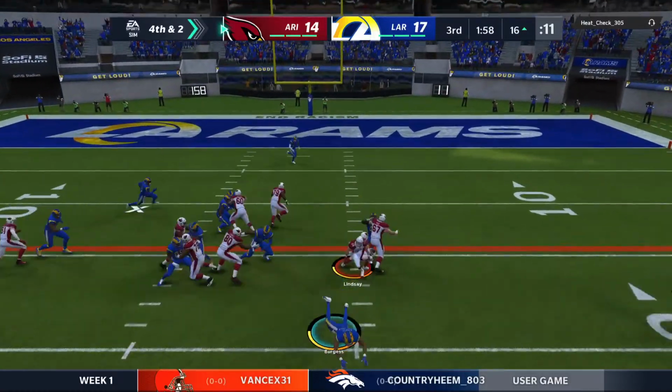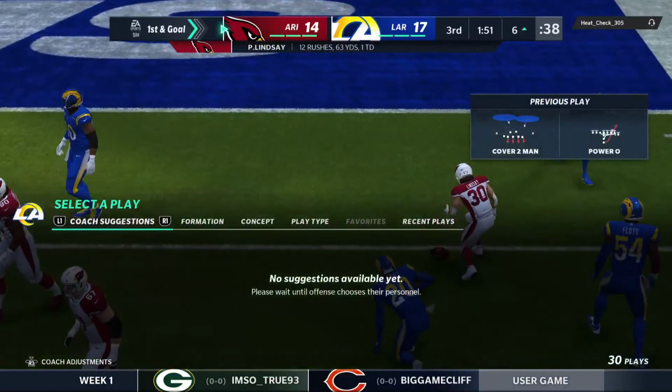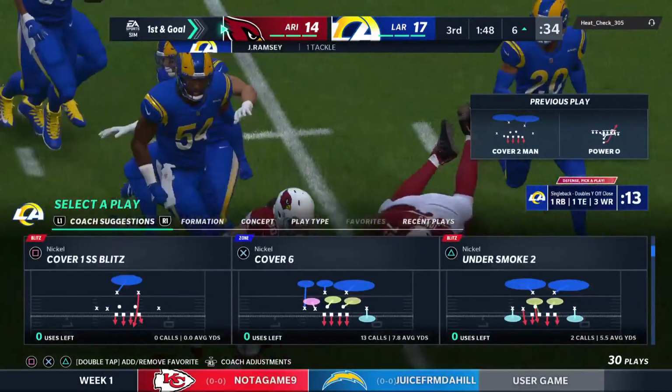They're going with Lindsey. And they work this near the 5. He'll be stopped at the 6. It's 1st and goal after they rip off a solid chunk of yardage in the ground game on a risky 4th down call.